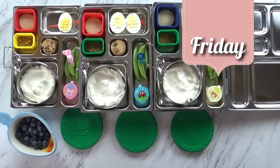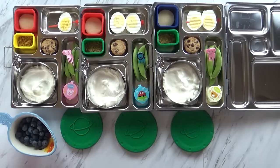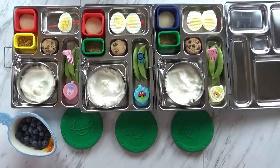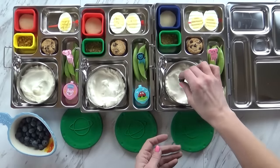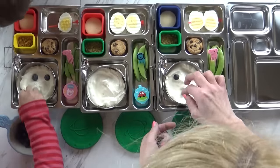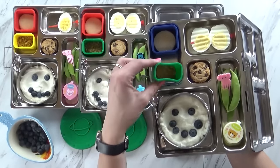Good morning guys, and welcome to Friday. Right now I have Mackenzie, Jackson, and Lily here helping me, and I'm just putting the finishing touches on today's lunch, which turned out really fun. The new lunch boxes are a little bit heavy, but that also makes them pretty sturdy. Right now we're just putting the blueberries in our yogurt, and Lily's going to help me do that. We have some vanilla Greek yogurt and we're just going to add our blueberries to make a happy little smiley face.